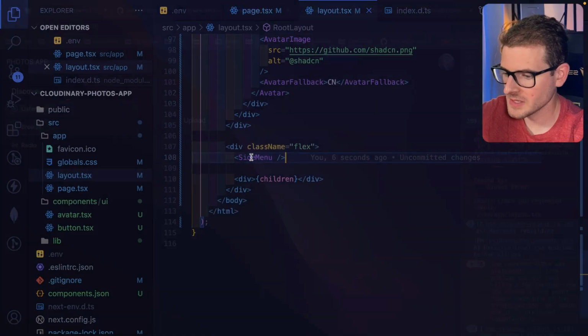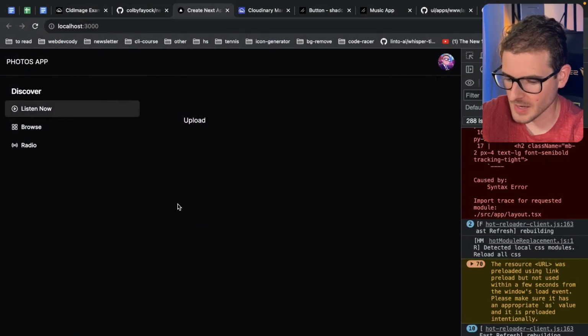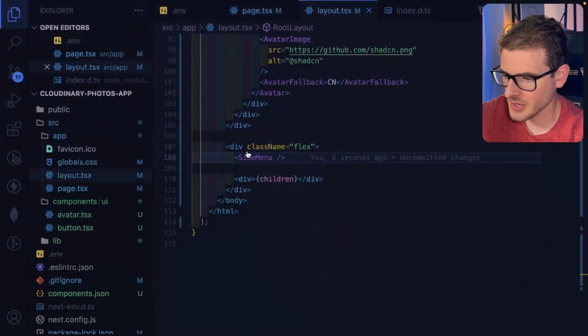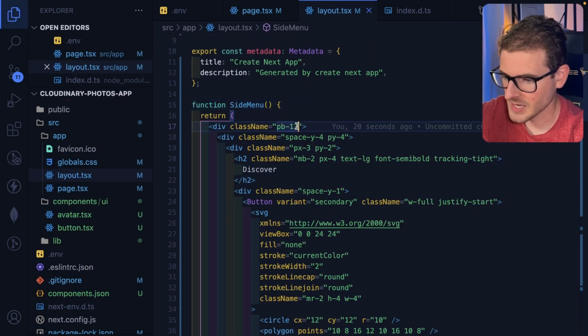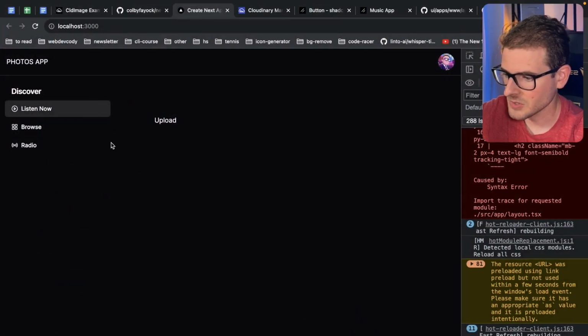Right now this side menu is a little bit big for my liking, so I'm going to try to find a way to reduce it just a little bit. That seems like a lot of empty space here. So what we could potentially do is inside the side menu, we can say width of 1/4 or something like that, and that'll reduce the size. If you wanted to do less, you could do 1/5.